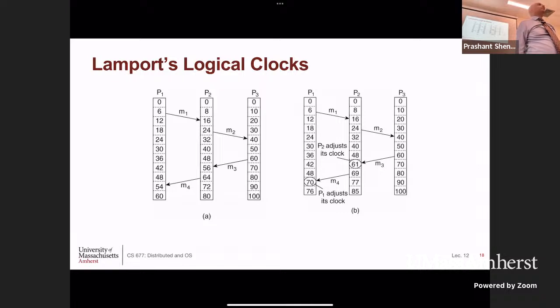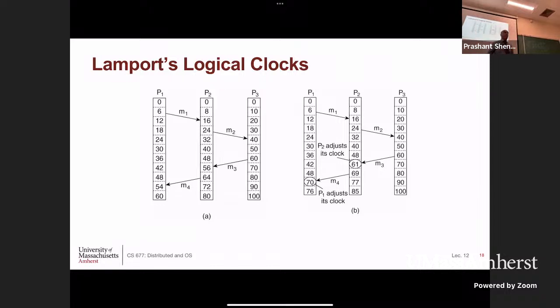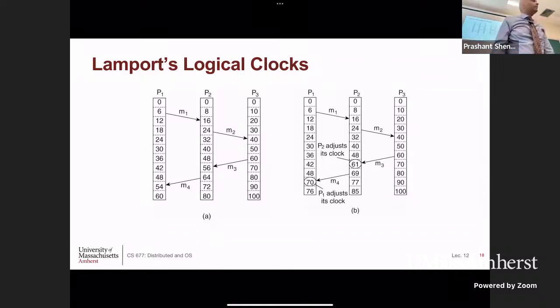So the answer is going to be, it depends on whether you show me this picture or don't show me this picture. Okay? If you show me this picture, then you will say that 18 and 40 are concurrent events because there is no send between 18 and 40 that allows everything before the send of M1 to get ordered with respect to everything after the receipt. Okay? But 40 has actually happened after M1. There is nothing that is gone. Okay? So you can't actually compare 18 and 40 and say in what order those events occur.